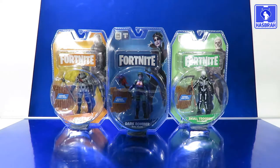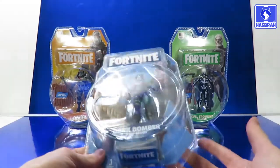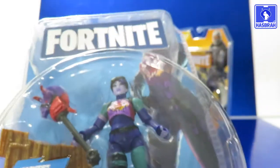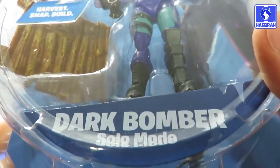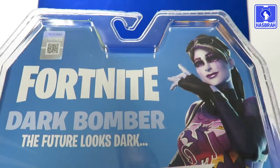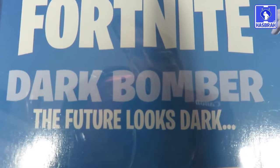Let's go ahead and talk about the packaging. Here's a good look at the character model from the video game — very nice, very cool. It's pretty much just a darker version of Bright Bomber. Here we have Dark Bomber Solo Mode. The harvest snap build is the figure herself, looking pretty nice. On the back of the packaging, we have that character art again — Dark Bomber from the video game Fortnite.